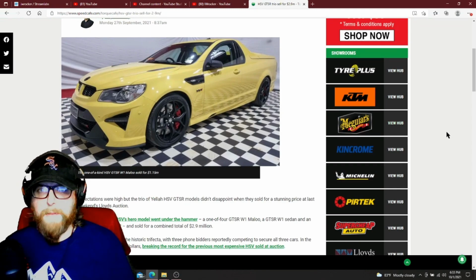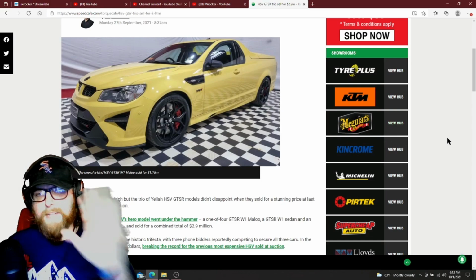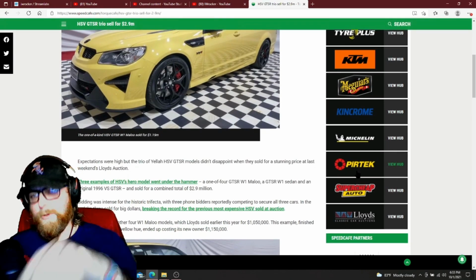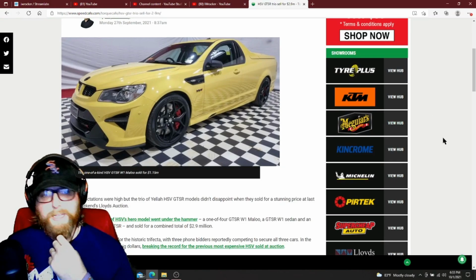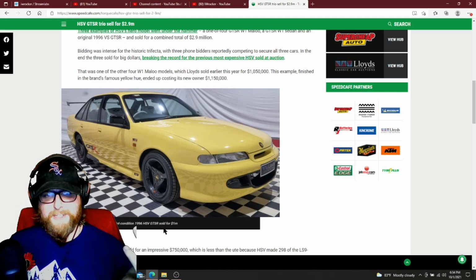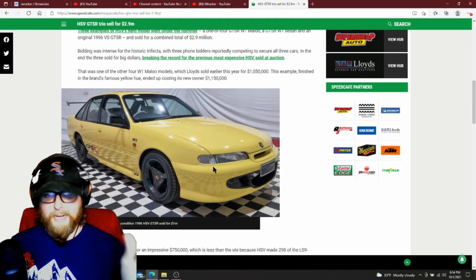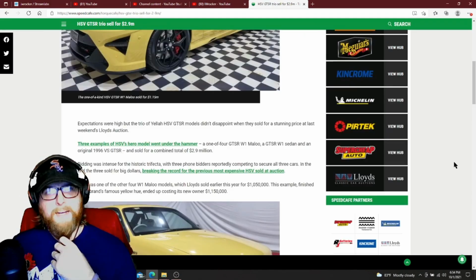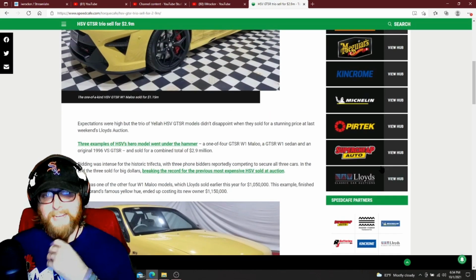And I do not remember seeing one in this color. It's almost like a pale yellow. Not a bright yellow like you would see in these logos over here, but rather a pale yellow. Not quite a gold either. Wow, look at that. This 1996 HSV GTSR. Cool to see some 90s represented here. Does it get any more 90s than these wheels? Look at those. But it's interesting to see these in the same color. So there is that pale yellow again.